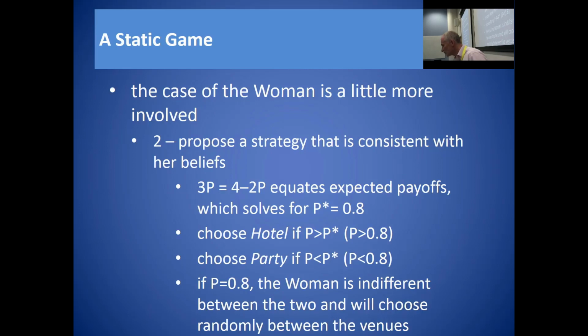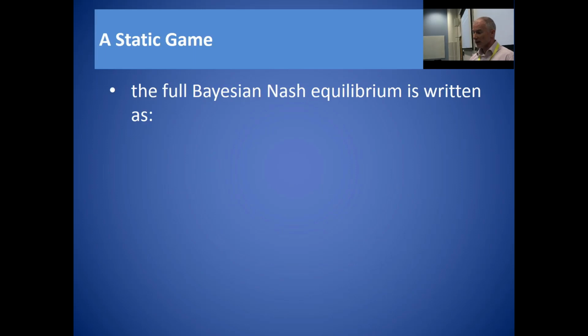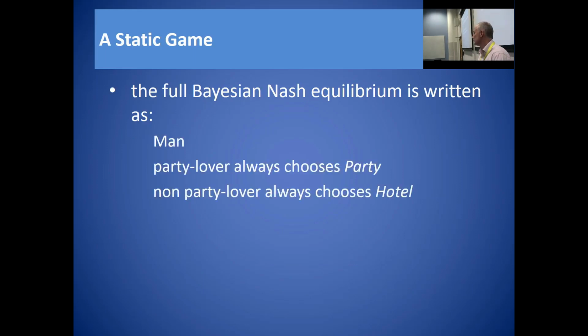Now, what we want to do is formally put it all together and just present the Bayesian Nash equilibrium. Written out, it would be like this. Now, what we said is we need to find the optimal strategies for the man and the woman, given their beliefs and given their character types. For the man, there are no beliefs here. He's got full information. He knows exactly what the payouts are. There is no information asymmetry for him. So his optimal strategies are what we need to find.